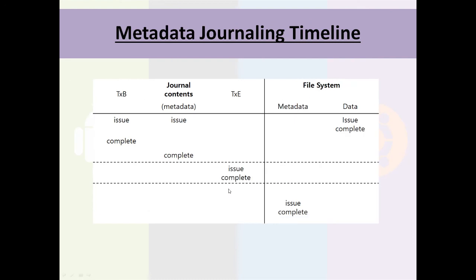Now, a similar timeline is also shown here for metadata journaling. And here you can note that the data write can logically be issued at the same time as the writes to the transaction begin and the contents of the journal. However, it must be issued and completed before the transaction end is issued. So before this one is issued, this one has to be completed.